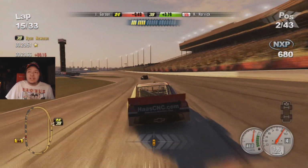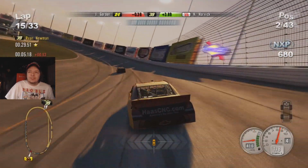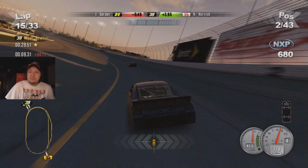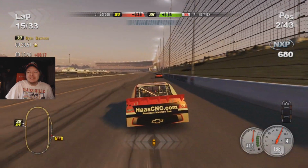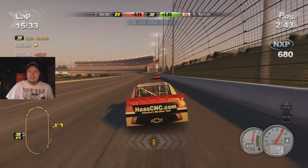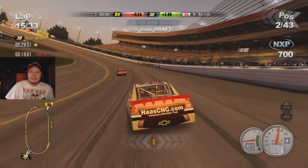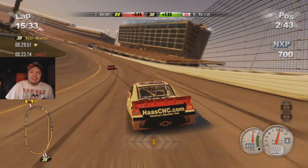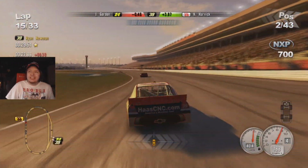A couple laps went by, yeah, we closed it back up again. It's just so hard. The tires are really starting to fall off at this point, but thankfully it's only fallen off just enough where I can back up the corners a little bit and get a semi-decent run off the corner. So it's not anything egregious right now, as we're actually close enough to the point where we can get his draft a little bit, but it kind of pushes us up the track a little bit. And that bit of aero push, the car didn't like that too much.